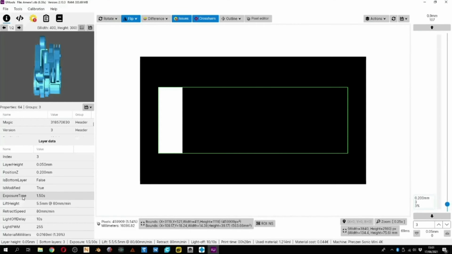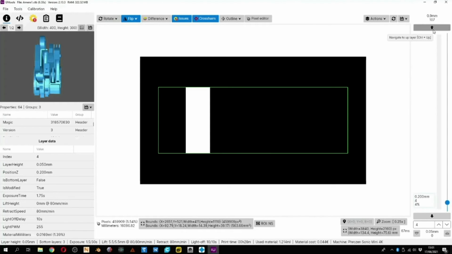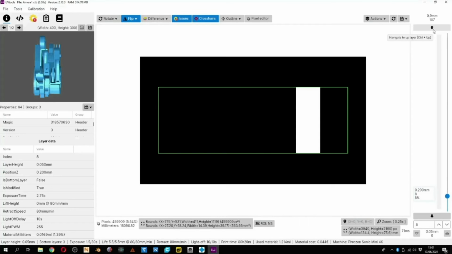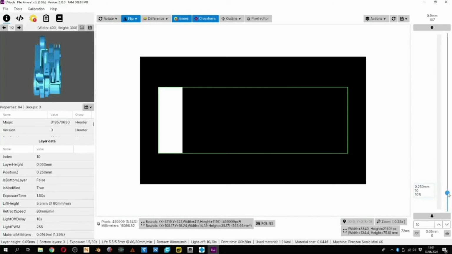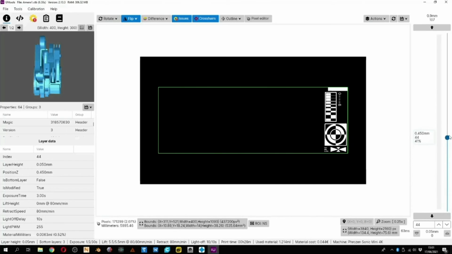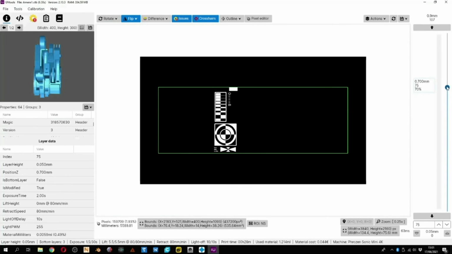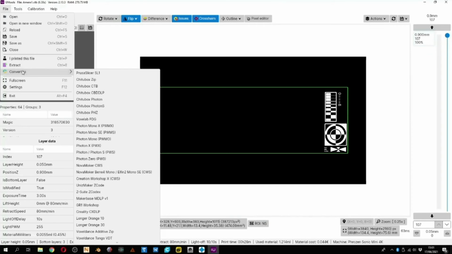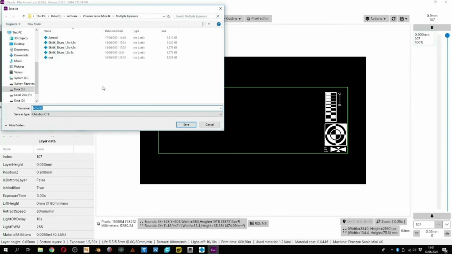Now see the exposure time start to change. 1.75, 2, 2.25, 2.5, and you have your first multiple exposure finder.